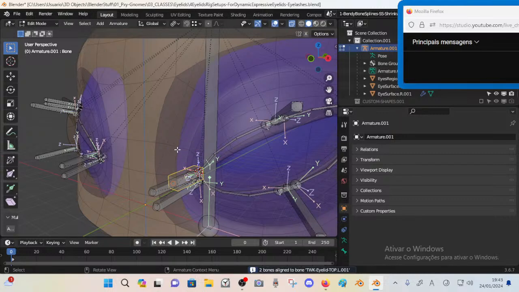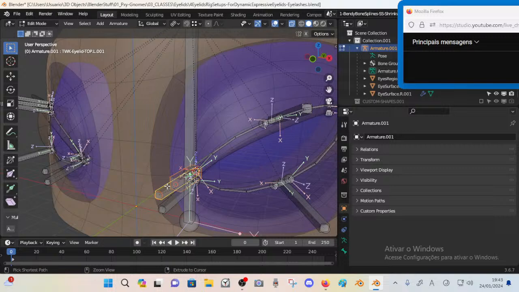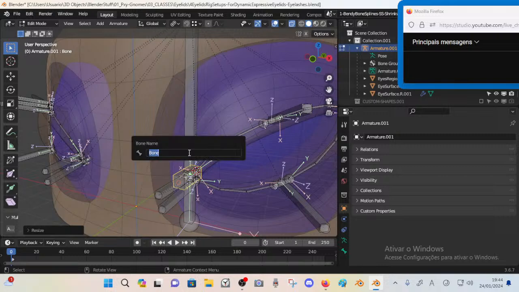No, not yet. Yeah, we can parent it to this. I'm gonna call this def eyelash. It's not a control bone necessarily. Left 001, because it's just 1, 2, and 3.